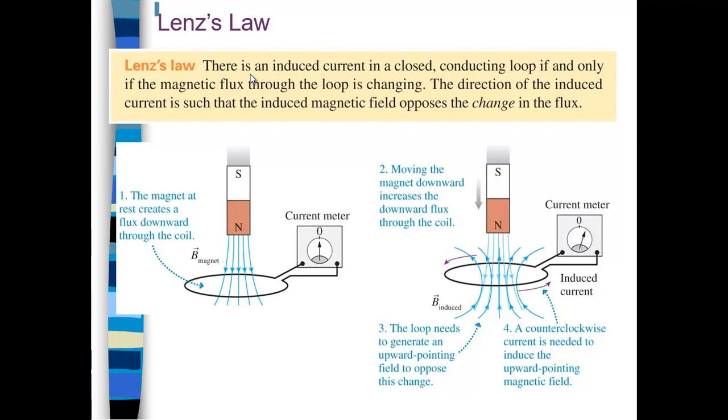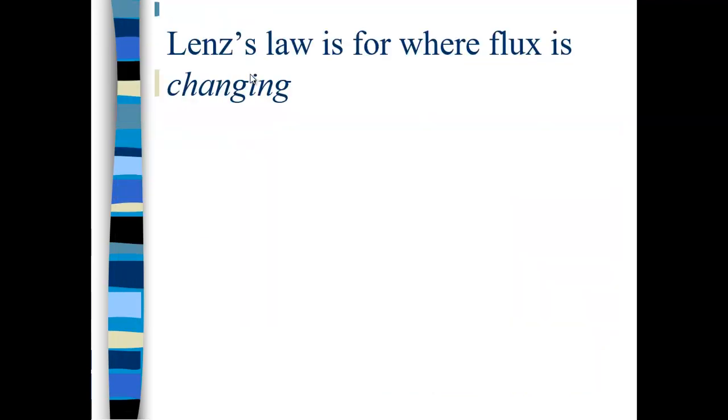Okay, so if we take our current as our thumb, then in order to oppose that field, the field would have to go upward, so our fingers curl up through the coil, and that shows that the current must be counterclockwise. Just by moving that magnet, you would get an opposing magnetic flux, and that would create a current in the coil or the wire. Okay, so the flux has to change. The magnetic flux through the loop has to be changing in order to create current.